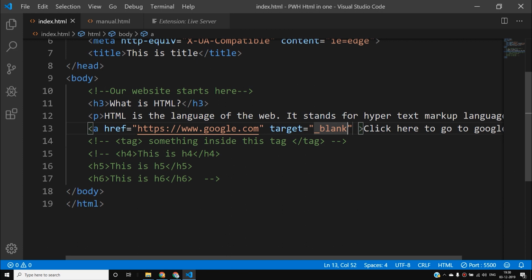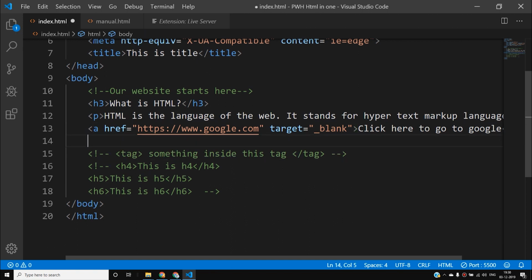But for now, let's focus on _blank and let's keep this simple. We are going to be using only 2 attributes of the anchor tag for now, and we will move to the next tag. So the next tag that I'm going to be using is the image tag, and image tag is really very interesting.